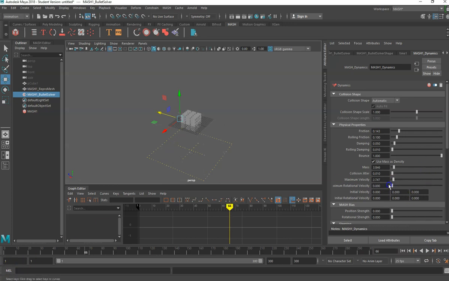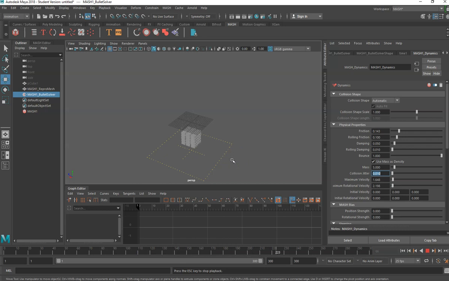So let's just change the maximum rotational velocity down. Maximum velocity is pretty low. I've got the mass set at 3.86. No particular reason why. I'm just putting a 5 there. Give it a little bit more weight. And see, that creates a slow motion. Yes, it does. There we go. A bit of a slow motion animation.